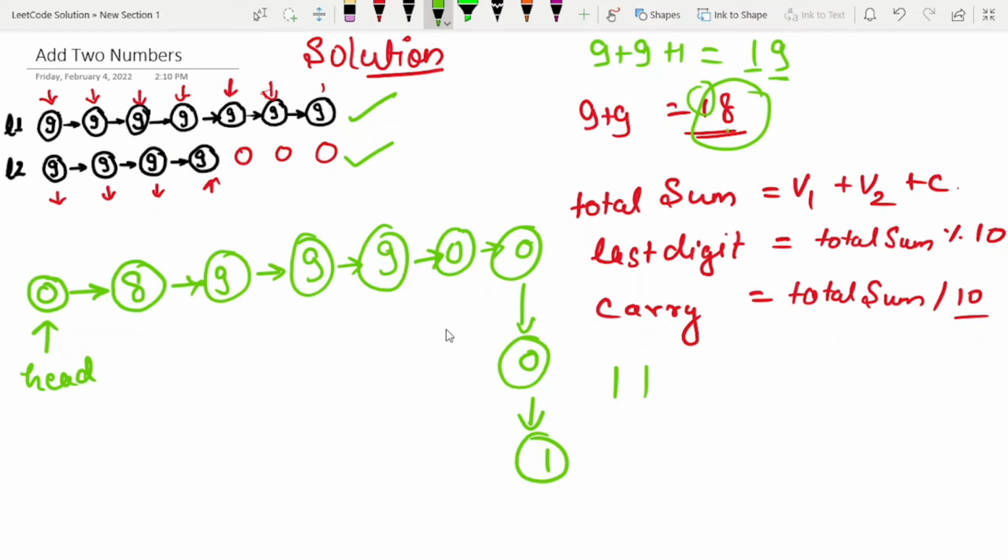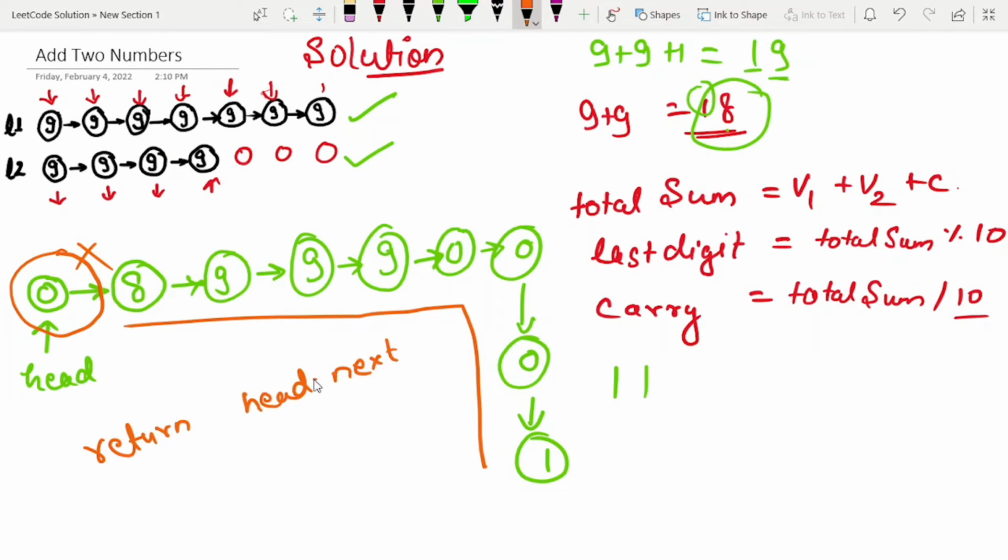Actually, this is not our required answer. Our required answer is from here to here. We do not have to add this 0 here. So we are simply going to return head next, and our pointer will start calculating from here, and then this will be our required linked list. So I hope you understand the solution. So let us try to code it.